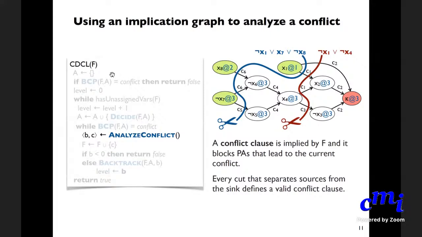As you can see, there are lots of other cuts. Give me one other cut. I'll give one very trivial one. Of course, you could cut it here. It gives rise to three. But what is the conflict clause produced by this?